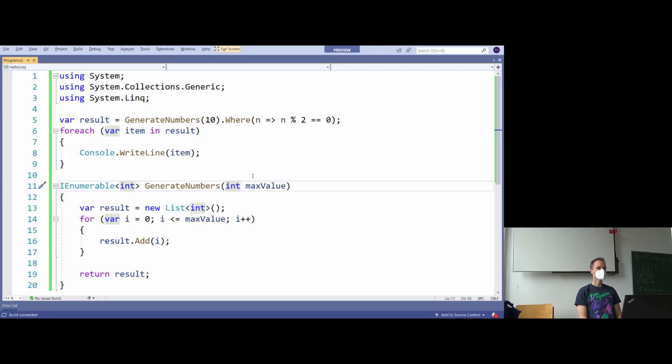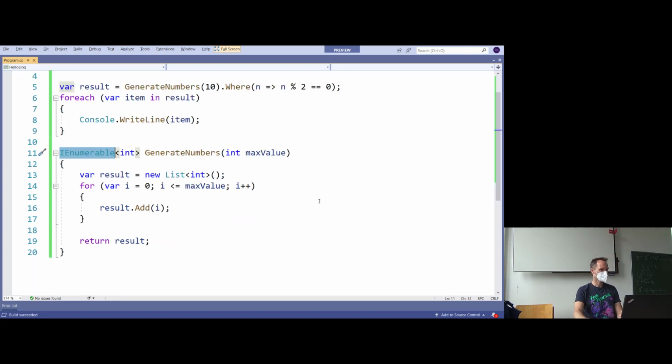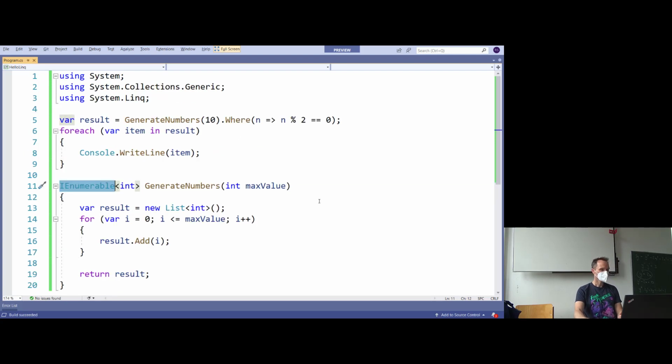Can I assume that we don't have any severe questions to this code? You can read it, you can understand it, not big of a problem, right? Good. Now we are going to dive a little bit deeper. We are going to think about how Enumerable really works. And to do that, the first thing that I would like to do together with you is I would like to refactor this method. I would like to get rid of the list here.